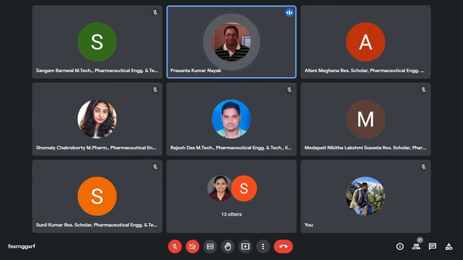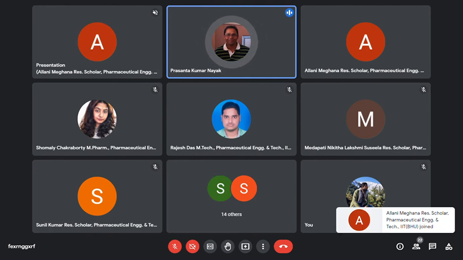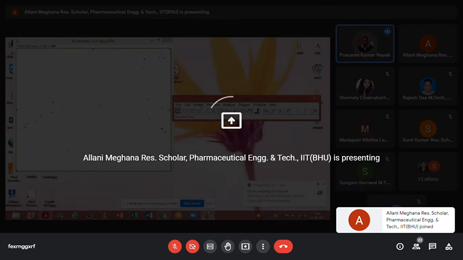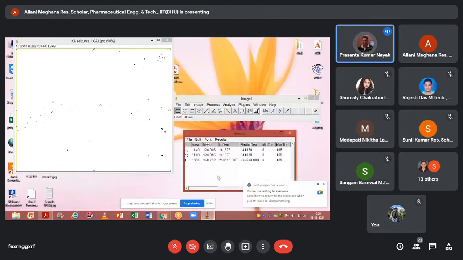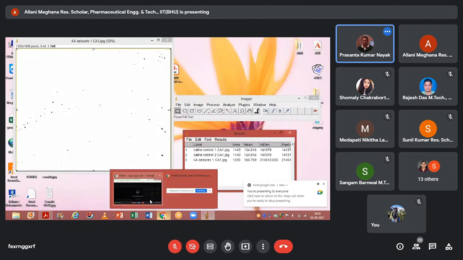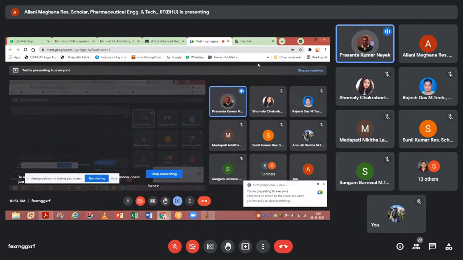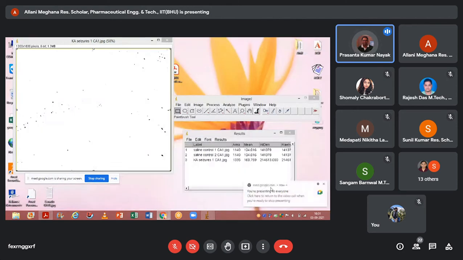Because these research scholars have done some kind of research in masters, they have quite quick grasping power. Because humans can only imagine things they have already been told. That's a very important thing you have to keep in mind. That's why you need not worry, because you need to see something so that you can imagine. Somali, very good question. We'll just show you how you can do it.